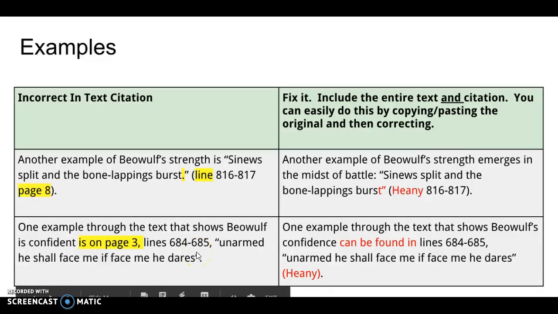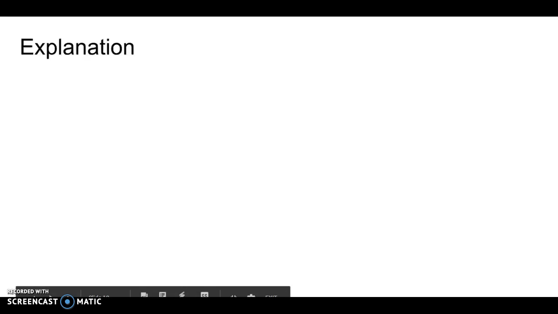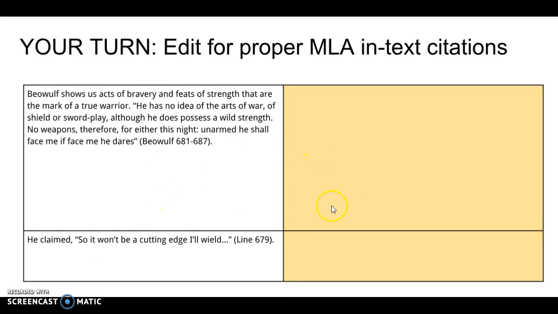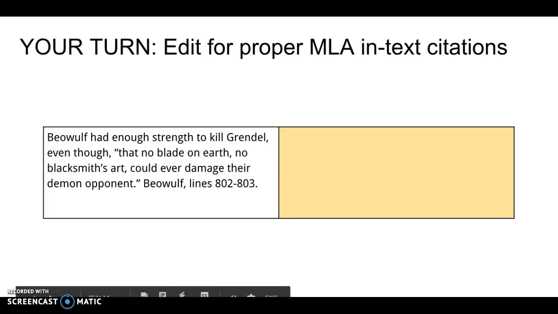If you have any questions at all, do not hesitate to ask. Thank you. Oh, one thing I do want to cover real quickly. This is what you will need to do. You'll need to revise this on the chart at the end here. You have 3 different ones you'll need to do.